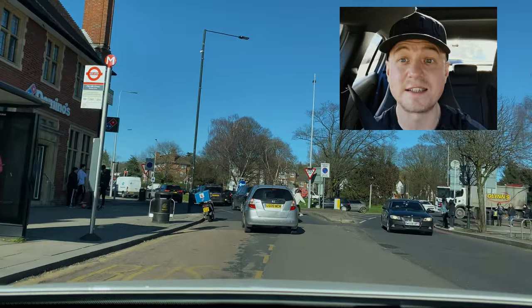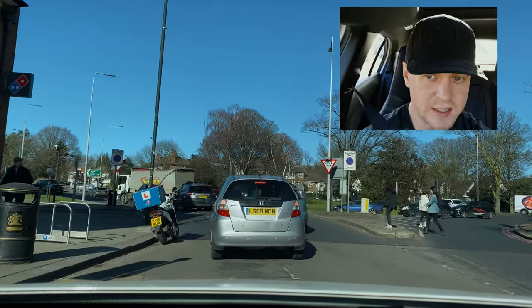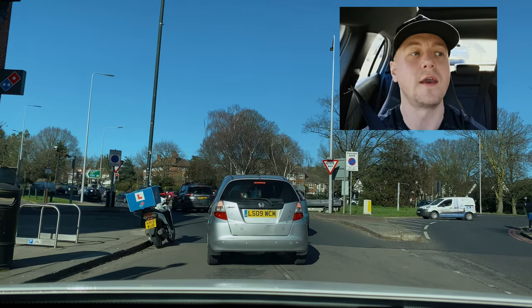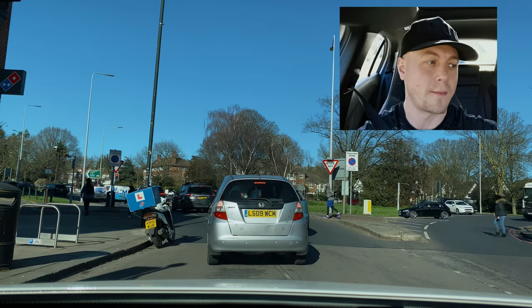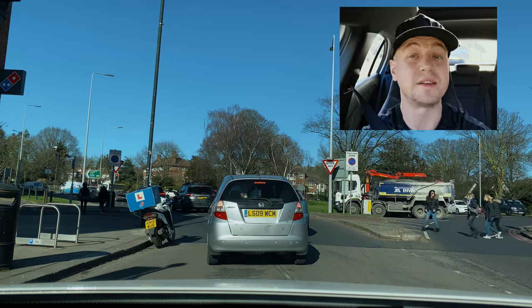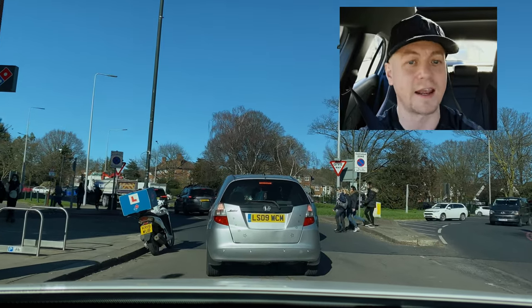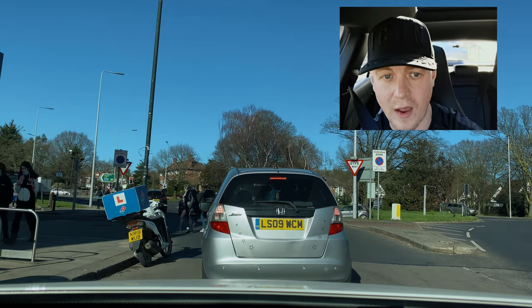And when it's there, take it. Okay, I'm going to turn left at the roundabout. So I'm going to do my mirrors. What two mirrors would I check for signaling left? Interior and exterior left. And after I've checked my mirrors, I'm going to signal left. I'll position into the left lane because I'm going to turn left at the roundabout. Nice and easy breezy. So not too complicated for a left turn at the roundabout.